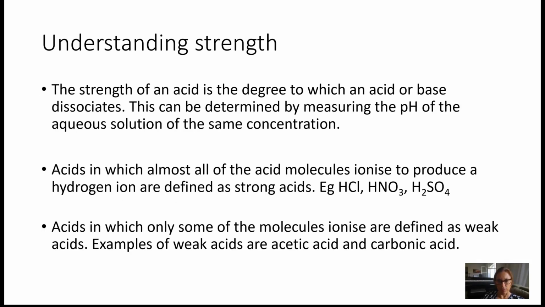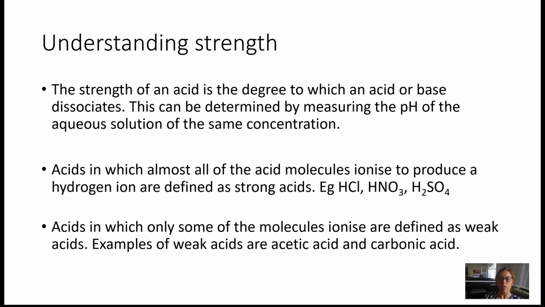Strength, on the other hand, is a different matter. The strength of an acid is actually the degree to which an acid or a base dissociates. So the only way we can really work that out is by measuring its pH. We would have seen in an experiment the other day when we measured the pH of the same chemical. In this case we used HCl and we also used NaOH. But we used a 1 molar solution and we also used a 0.001 molar solution, and you would have noticed there that the pH was different.